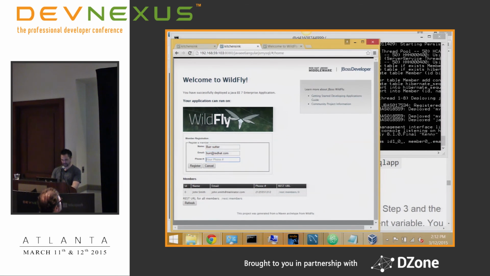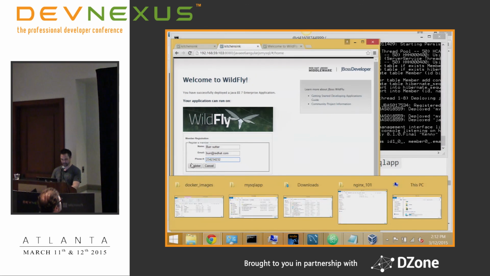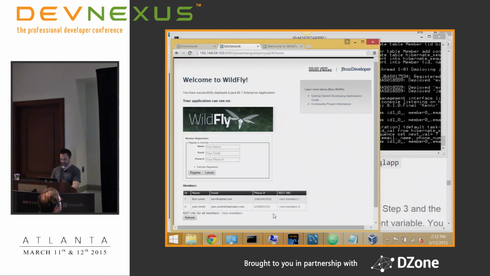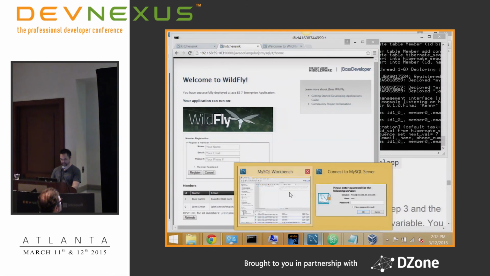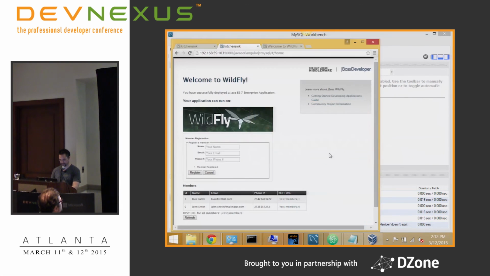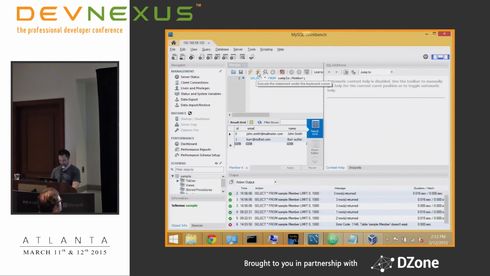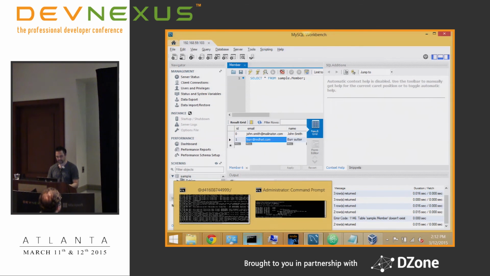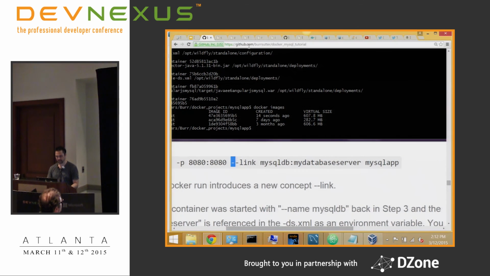So let me put my name in here. Red Hat. I can't hardly see here, so register. Get the right phone number. There we go. And if I come back to MySQL, and again, the super secret. Oh, come on, mouse. Work with me. And let's run that. There you go. So it's actually in the MySQL database. So that's connecting it all the way through. So that kind of shows you a lot.